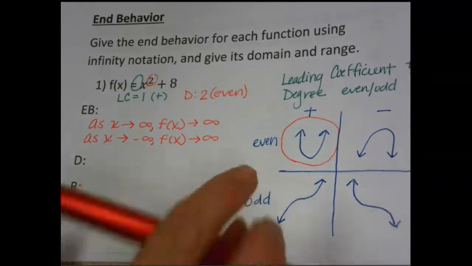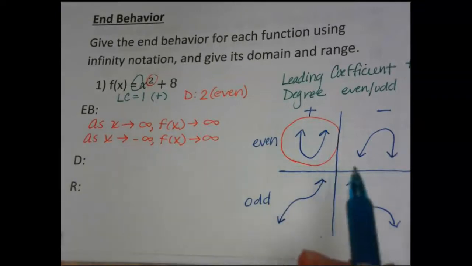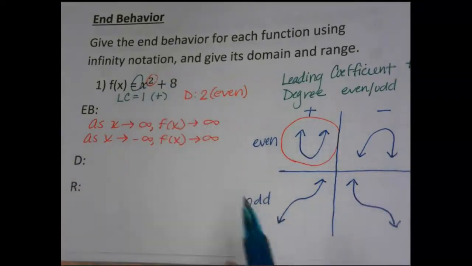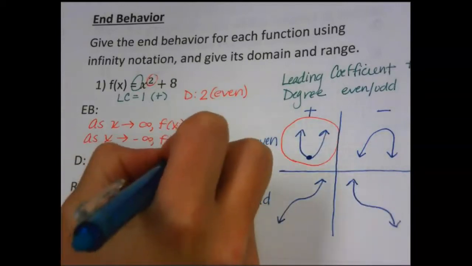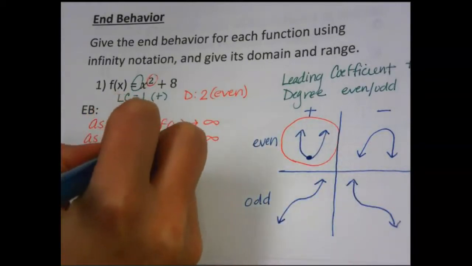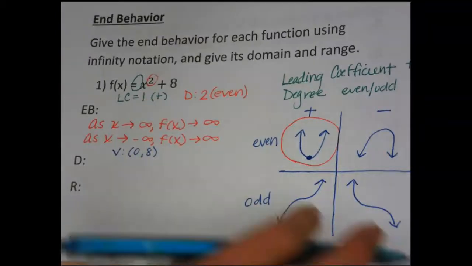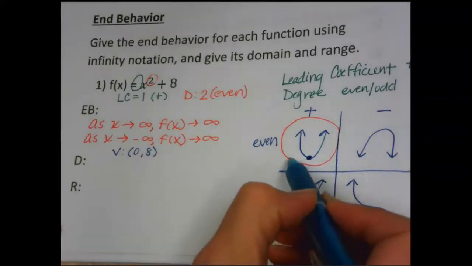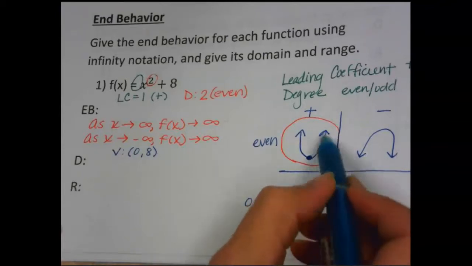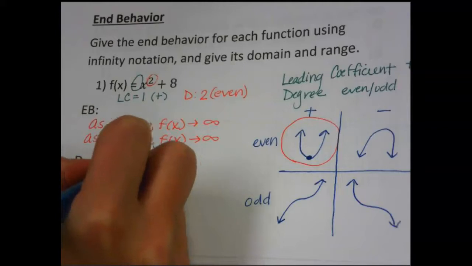All right, so now we need domain and range. Well, that's going to take us back to, we need to know specifically about this graph right here. And last time we looked at this same graph, and we determined that its vertex, or its minimum point, was located at 0, 8. And that's going to be important. So domain-wise, remember domain is your x values. Your x values are going to go forever to the left and forever to the right. Those arrows make it go. So that's easy, negative infinity to infinity.